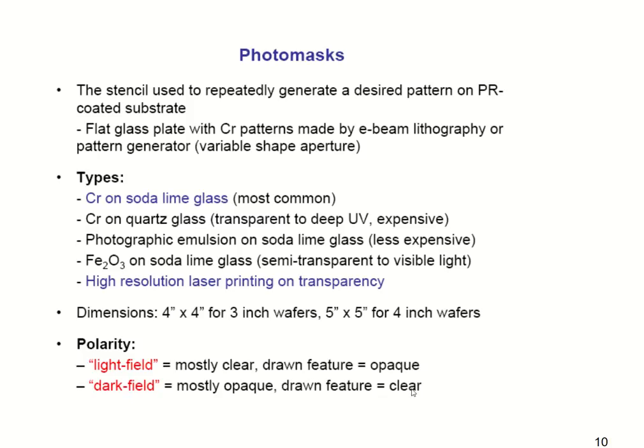So this is a combination with the photoresist, either negative or positive photoresist. You should decide either way of a polarity. That's what you should choose when you order the photo mask from the vendor. They are asking whether it's dark field or light field, so you should determine those two polarity.